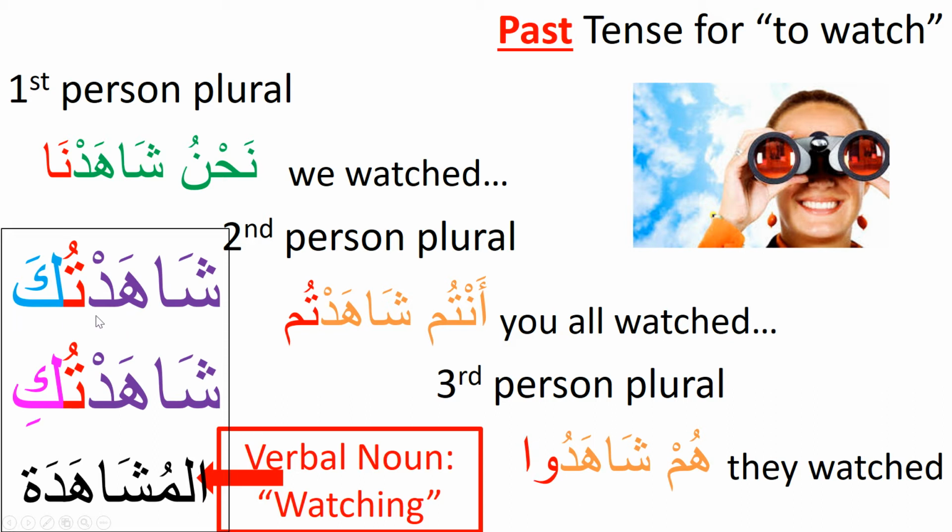And then if you wanted to say, I watched you, masculine. Shahadtuka. If you want to say that to a woman, I watched you to a woman, shahadtuki. And then the idea, the subject, the concept of watching, the noun, al mushahada. This is the form that we use for our measure three verbal nouns. There are a few exceptions, but in most instances, we add a meem in front of the sheen or the first letter. Then we add the word the in front of that, and then we add a tamarbuta at the end.